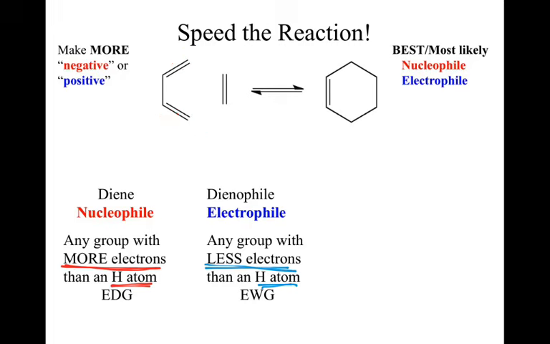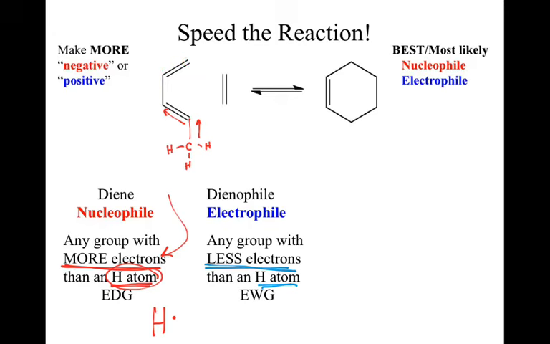What if we put on, instead of an oxygen, we put on a carbon? Okay, and let's just make it a methyl. Well, carbon doesn't have an extra lone pair of electrons, so it's kind of in a weird gray area. Okay, this is where our definition, more electrons than a hydrogen atom. Well, a hydrogen atom, if I draw out its Lewis structure, has 1 electron. How many electrons does carbon have? More than hydrogen. What does that mean the carbon is? It is an electron donating group. Okay. As it shares electrons in, we start to build a larger negative on that terminal carbon. Okay. This is not a resonance argument at this point. Okay. We're just having electron sharing, okay, that kind of pushes density into the structure, making it more reactive.